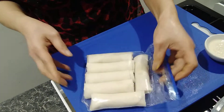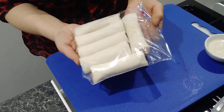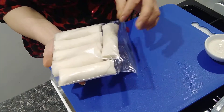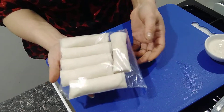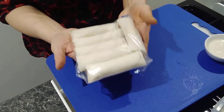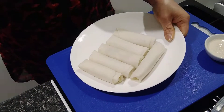You can pack them like this, put them in a freezer bag and put them in the freezer — however many you want. Cook some today and keep the rest for next time. A little tip: when you take them out of the freezer, just leave them for only a couple of minutes and then deep fry straight away. If you leave them to completely defrost, they get more water on them, stick together, and break when you deep fry. It's better to deep fry them straight from the freezer after just a couple of minutes.